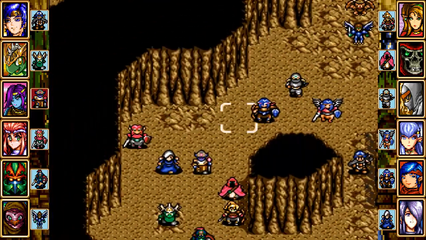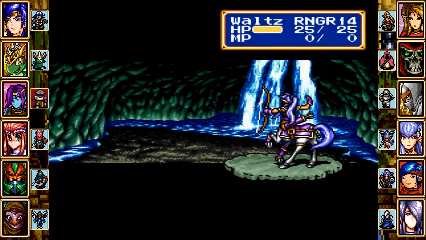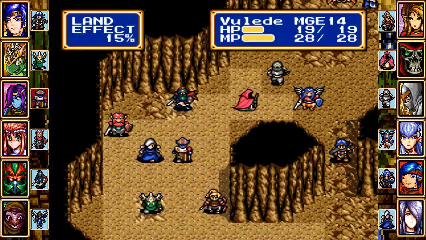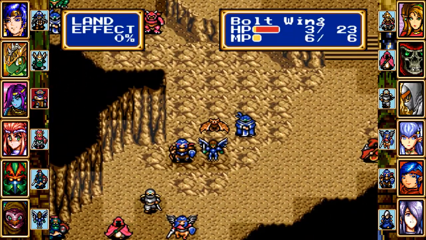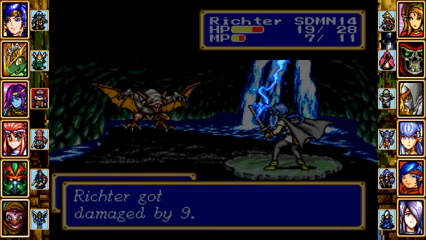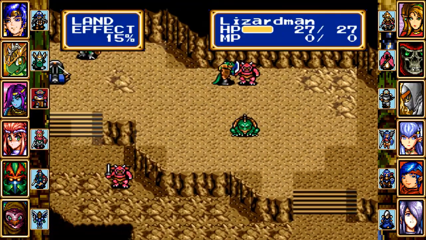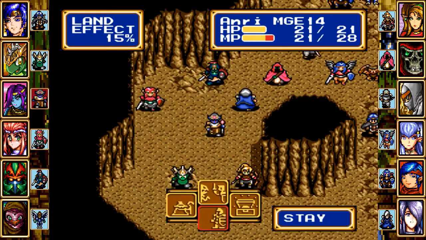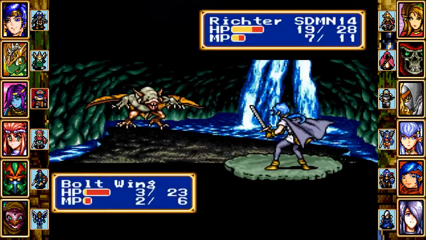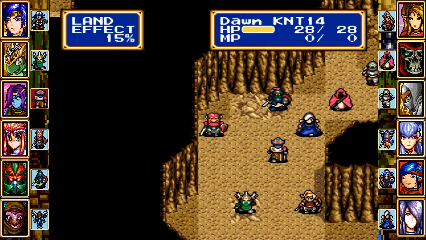Seriously, monk? That monk is actually being quite smart. He knows he's not going to be able to do much damage, so he's healing. Of course he is. Try healing Zed now, huh? Next turn, the monk's going to be like ultra heal. No, he doesn't have aura, which is lucky. Why me? Why Richter? Lizard man, it is Henri. And now the bat is dead. 17 EXP. Man, I'm getting a lot of EXP from these weak ass dillies.